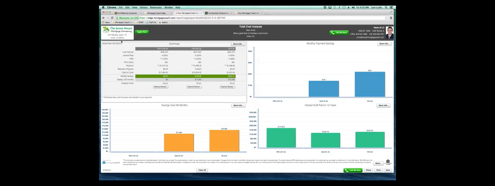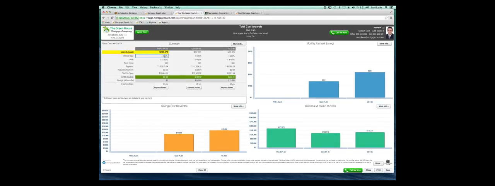So here's the quote date, and what we usually do is go from upper left-hand quadrant, which is our summary and the details of each product. Then we refer to the monthly payment savings to discuss that. We go down to the lower left-hand corner, discuss the recurring or the short-term costs, those unrecoverable costs, and then the long-term area where we're showing and talking about interest and the MI. So first let's talk about the summary section.